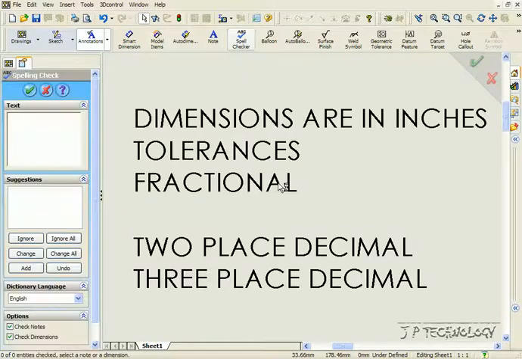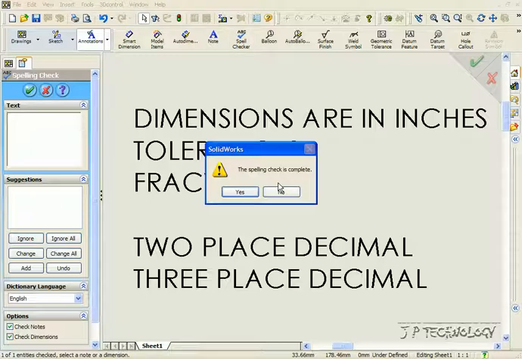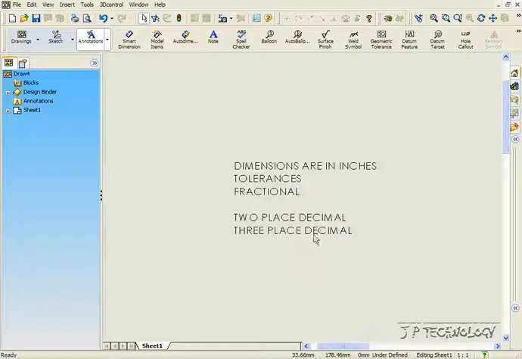Now, if we click the spell check again, it's going to go through, there won't be any problems. Then you're good to go. Now, the spell check in here works exactly just like your Microsoft Office. It'll run through just like it showed you and give you the suggestions, and it'll give you the option to ignore or change it. And that concludes our tutorial on how to use the spell checker within SOLIDWORKS.